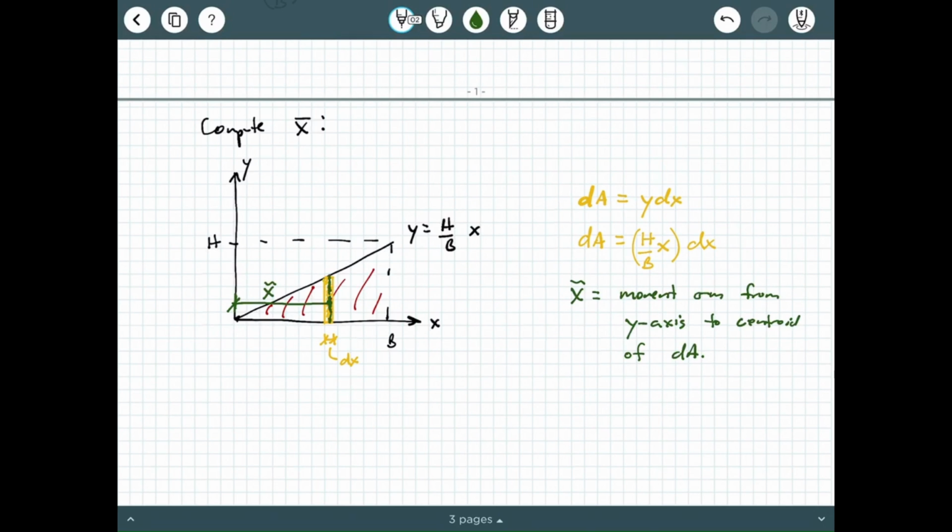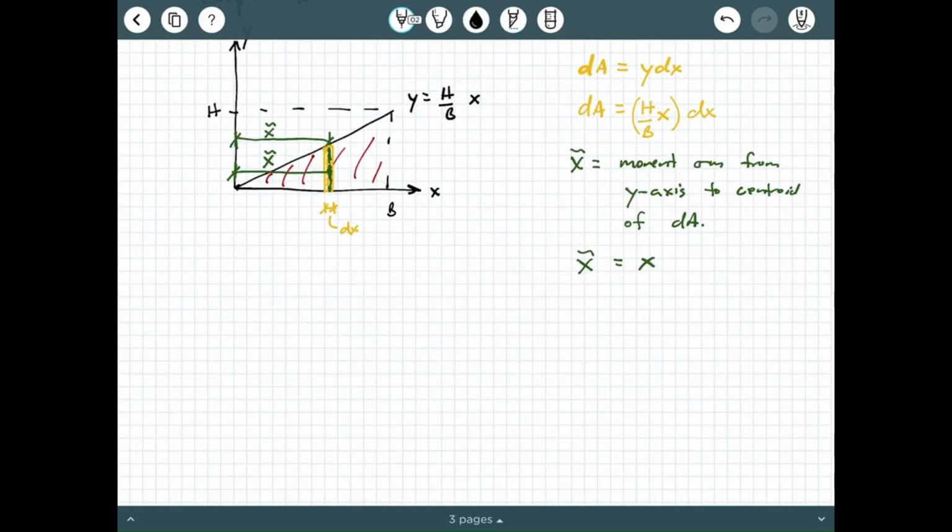Well, if you look at this, the centroid of that slice dA, the x coordinate of it, x tilde, will correspond with what? Well, it just corresponds with an x value right on the curve, right? Or right on the line. So if that's the case and it's always measured from the y-axis, then x tilde for this situation is just going to be equal to the variable x. Because all we're doing is going from our y-axis to the curve or to the line itself. So that's a distance x right here.